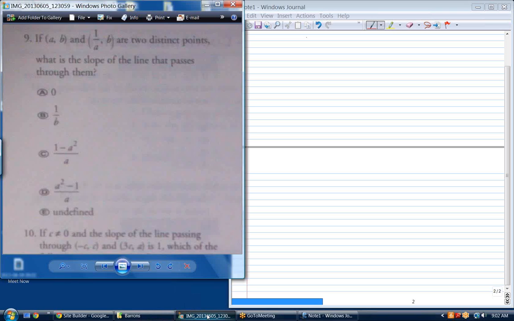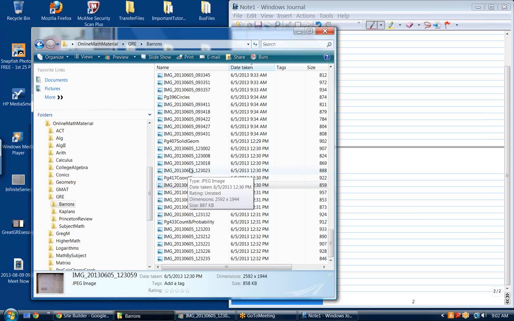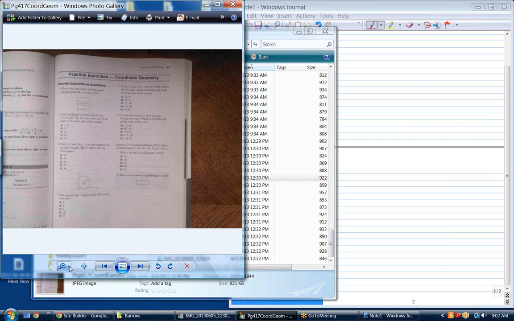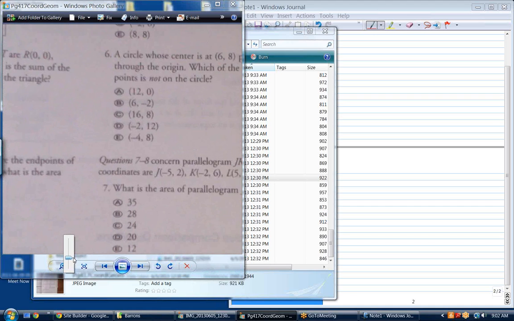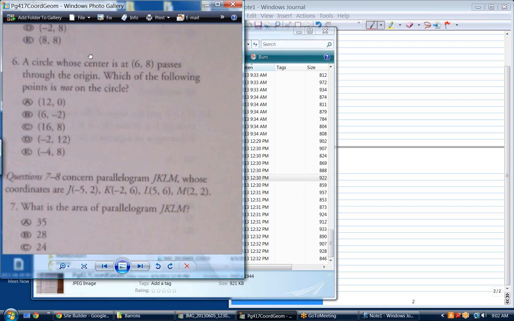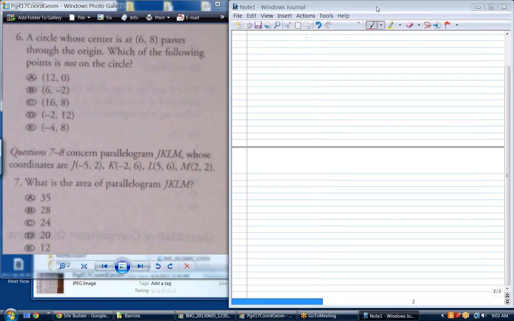All right. Let me go back to a problem that I'm not sure we did correctly. I was looking at it after we got done with our session yesterday. And it was this circle. This seems to me the point we eliminated was C, 16, 8. Correct. Well, that point actually can be on this circle.